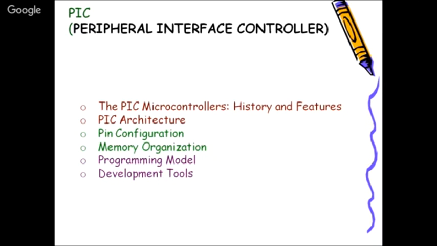Memory organization we'll touch upon, and when we talk of memory, there is RAM and there is ROM. So there is data memory and there is program memory. RAM is data memory, which is volatile in nature. ROM is a permanent memory, read-only memory, which is the program memory where the code is stored. Now a very significant difference is there as compared to Intel's in PIC, when we talk of how the data or the code is fetched from this memory. Then we'll see some more details like development tools, etc.